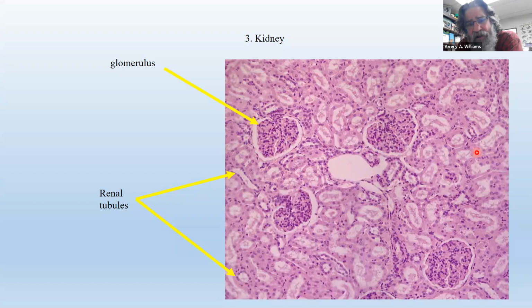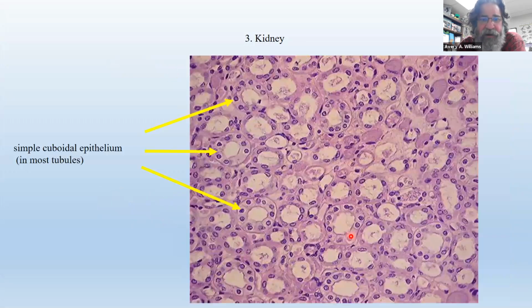And of course, the glomeruli are made out of certain kinds of tissues, and the tubules are made out of certain kinds of tissues, et cetera. But we'll look at them and see what they're made out of because you see cells everywhere, nuclei, little bitty dark purple rings. Those are the nuclei, okay? And the little dark spots, those are all nuclei of a different kind of tissue, okay? So we'll look at them.